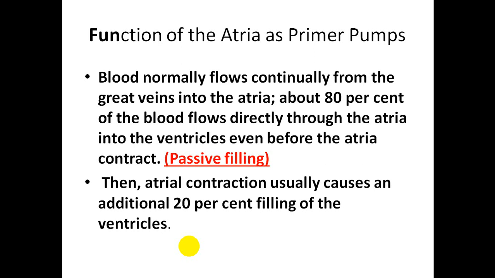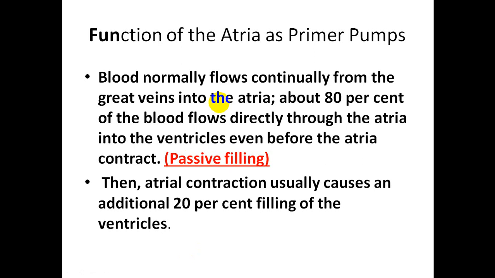Now we'll study the function of both atria. As we said, the atria act as a primer pump. It is like a container and a conduit, facilitating the passing of blood from the venous system to both ventricles. The blood accumulates in the right atrium from the superior and inferior vena cava from the systemic circulation. In the left, it comes from the left pulmonary veins, superior and inferior, into the left atrium.